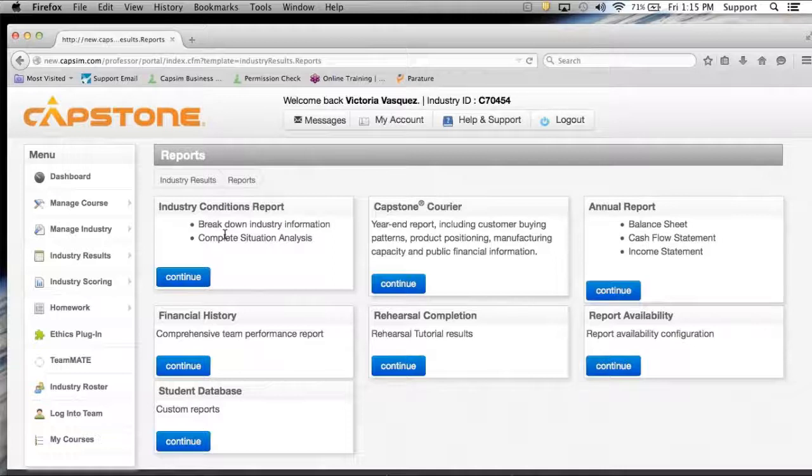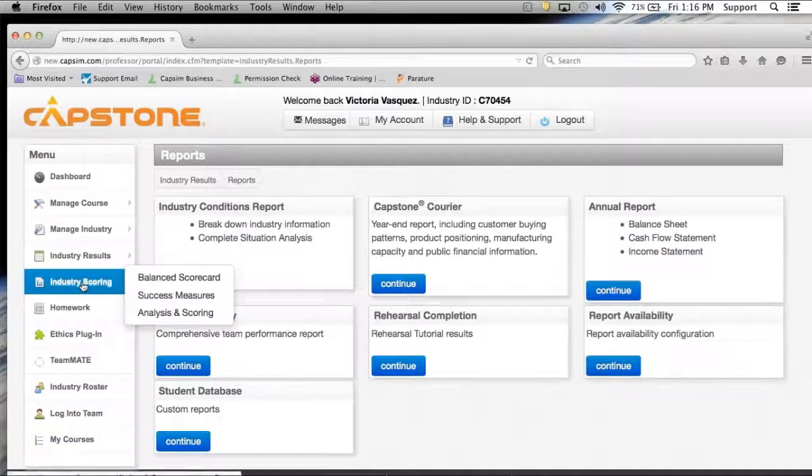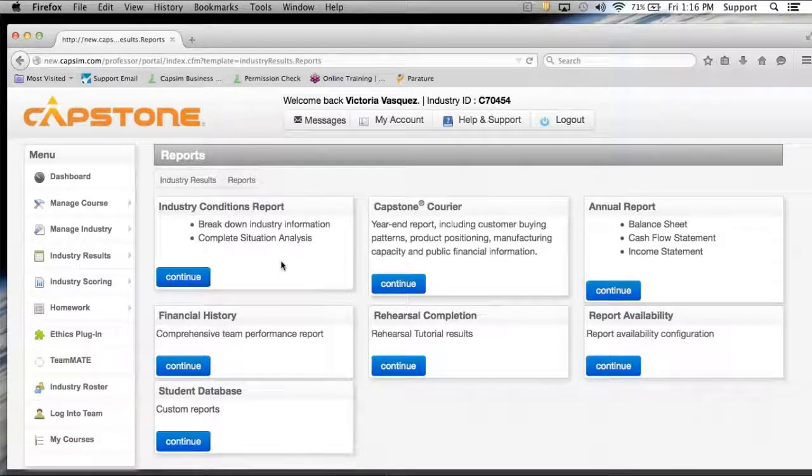But I like to show them, number one, how you understand either the Capstone Courier or the Foundation Fast Track. So I definitely like to get in the habit of showing students how to read that, and that's only going to happen if you do it and give them the example a few times. And then two, if you're using one of our evaluation tools like the Balanced Scorecard or the Analyst Report, you want to show them at least a couple times where they can find it and how they can read it, because that's how they're going to be evaluated. So I think that's only fair.